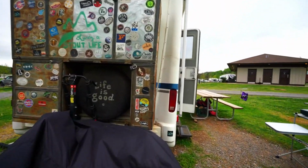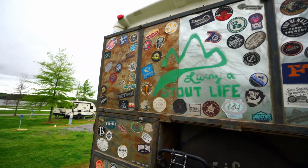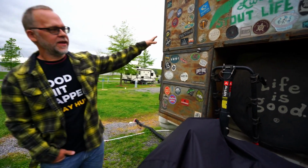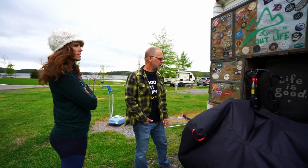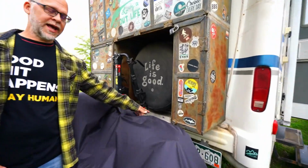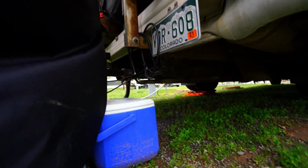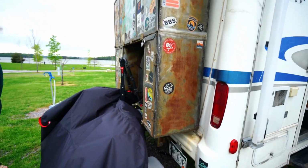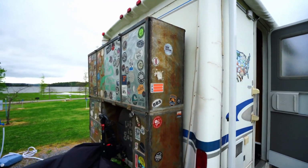But this storage container, adorned with many brewery stickers, as you can see, and stickers from our other friends and stuff. But this is a steel storage container that my brother made, or our brother made, and he welded all this together himself. And then he welded a frame to the bottom of it, and that frame is also welded and bolted onto the frame of the RV itself. So it is not going anywhere. And then he also has an anchor bolt inside the top container on the storage box that goes through the back wall and plates up against the back of the RV so it doesn't shake around.